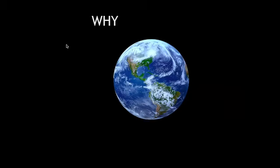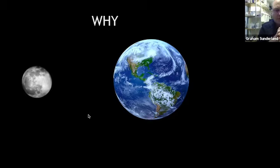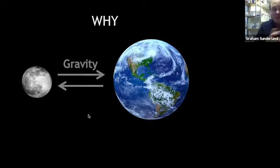The moon? Yes, exactly right. The gravity of the moon. And the moon is very small, but it's really close to us. Because of that, it exerts gravity and pulls water towards it. It's really as simple as that, actually. There's a two-way force, in fact, between the Earth and the moon. But the moon's gravity is enough to overcome and pull the body of water towards it.